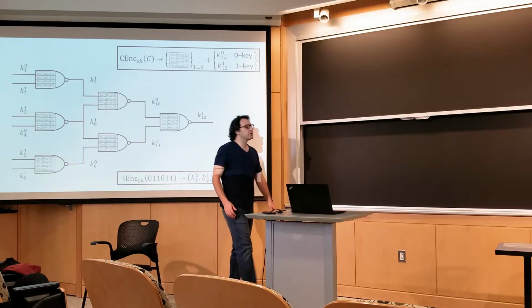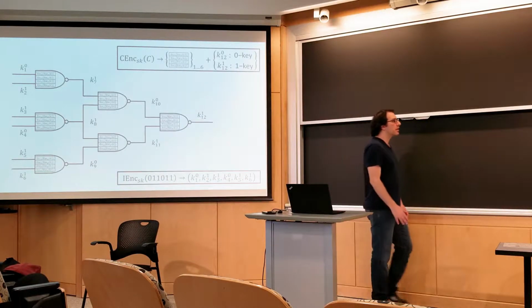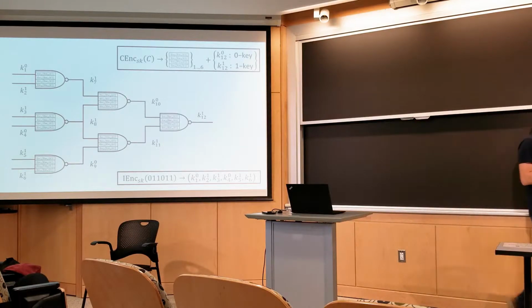So just to clarify, in our security proof, we're only going to consider a situation where the distinguisher gets to see one garbled input and one garbled circuit, never two inputs for the same circuit. Encoding the input is something that the distinguisher cannot do on its own. You have to have the secret key. You have to have access to all the keys in order to garble an input. Once I give you a garbled input, you can use it, but you cannot generate another garbled input unless I give you another one, and I will never do that. Does this answer your question?